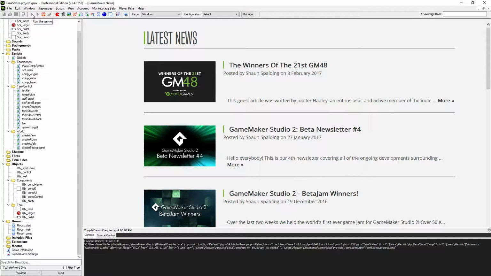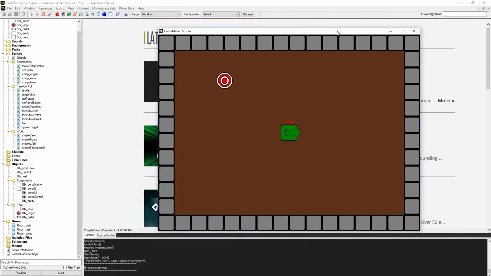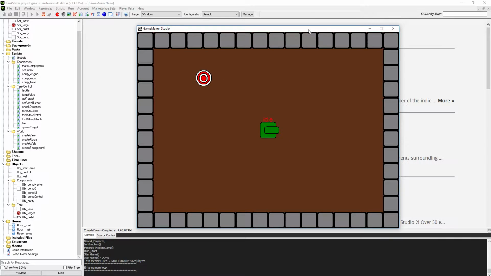It's a little overhead, top-down view tank-like game. Where is it? There it is. So this first room is showing off the first beginner challenge, which is just a simple state machine variable. I have a tank and I have a target, and right now its state is idle, which means it's just standing there. It doesn't have a move target or a fire target or nothing. It's literally just sitting there.